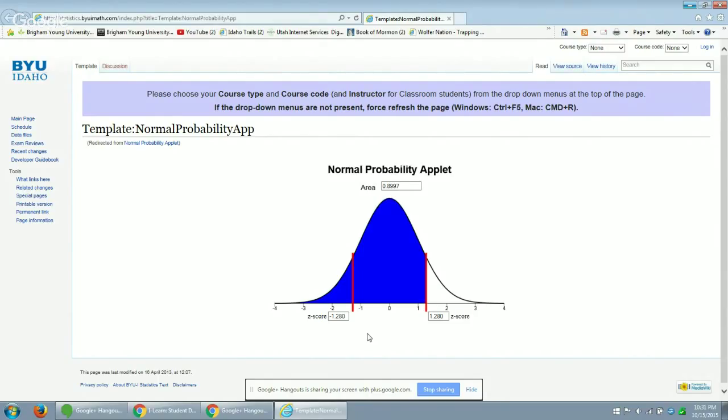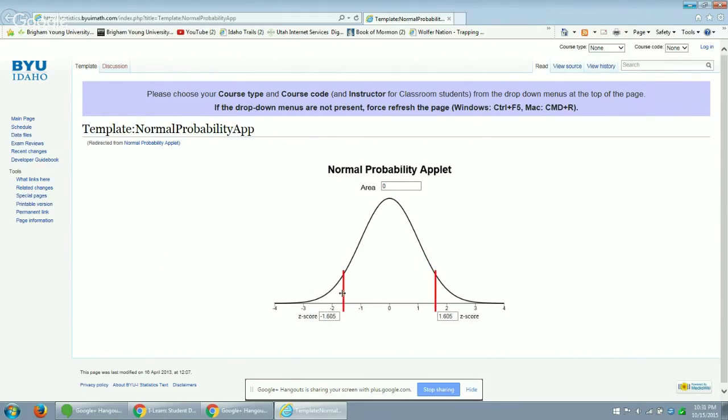Vice versa, if you got that z-score and it said greater than, you shade everything this way. So right-tailed of that value. In this particular applet, they've dropped this score, and I found that you can highlight that and drop that down, and you can go like this, shade that area and that area.